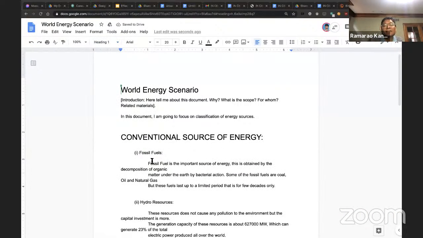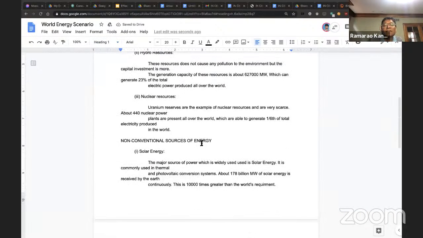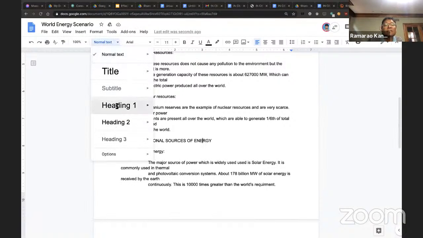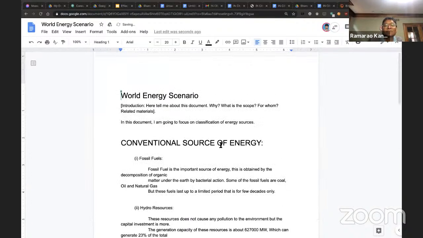By the way, if I were to put it in the right template, this would work well, and I will show you how to create the right template for yourself. For instance, you can change this.